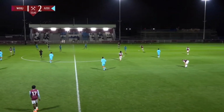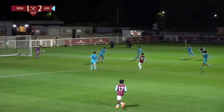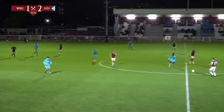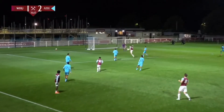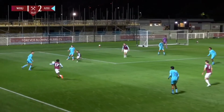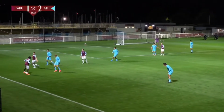Brown playing it across to Orford. As you can really start to see when his confidence grows, Orford, how he likes to play the ball long. What a touch that is, but Robinson's second touch lets him down. Brown out towards Adieli, taking it in towards Dolligan, just unable to keep that under his spell. Gets straight back up on his feet, but there's Orford once again, popping up down this left inside channel.